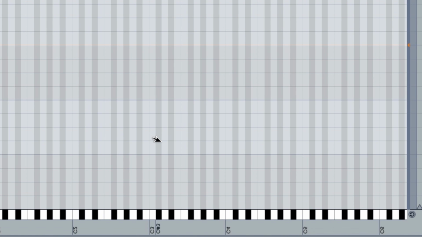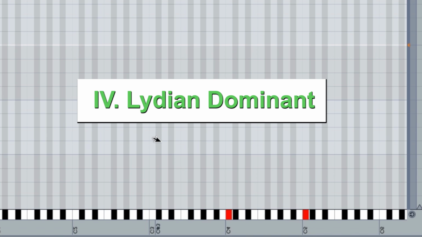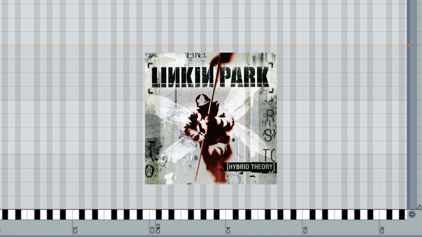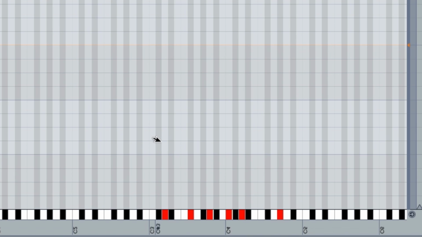I'm not going to speak about every mode here. I'm just going to speak about some of my favorite modes. The fourth mode of melodic minor specifically is the Lydian Dominant scale. It is a dominant seventh scale, and it's kind of a hybrid between Lydian and Mixolydian. It's got a tritone, and it's also got a minor seventh.